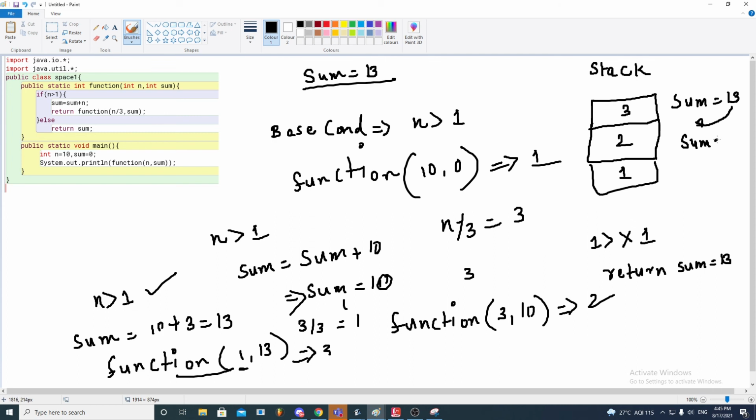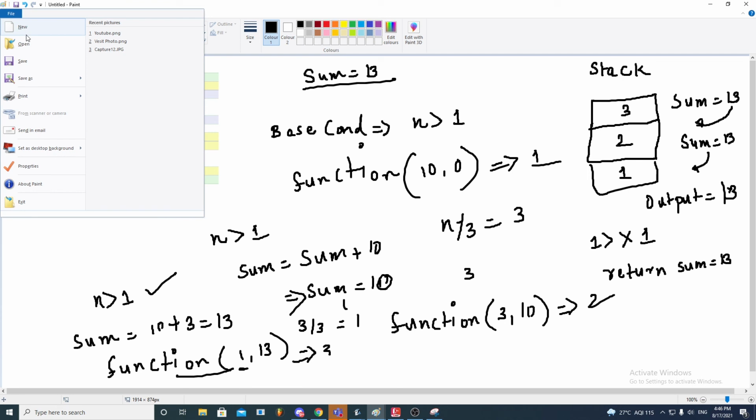So here we again have sum equals 13 that will return back to the first call, and hence we get the output as 13.